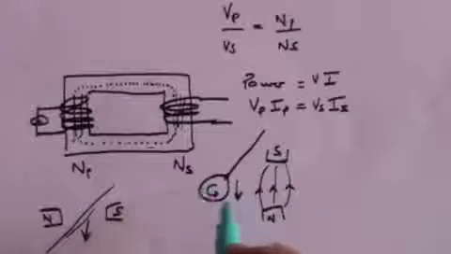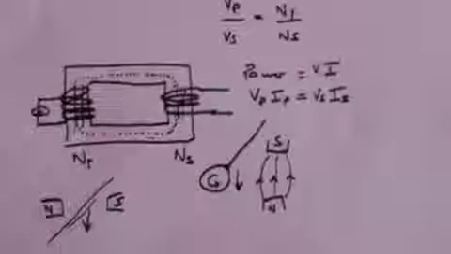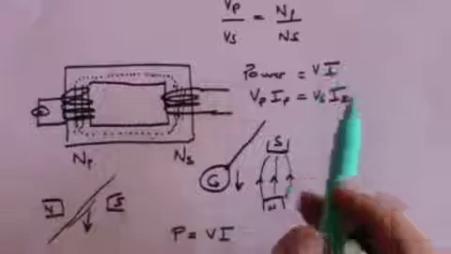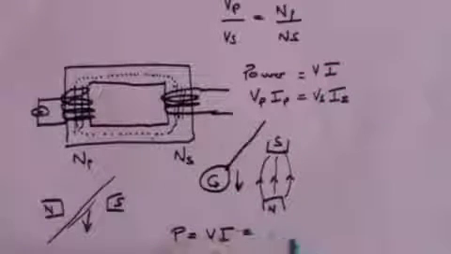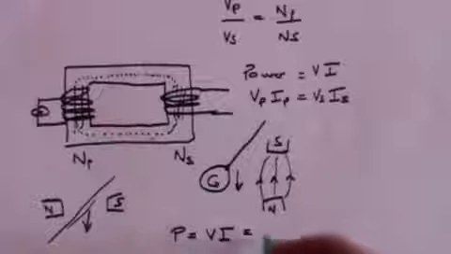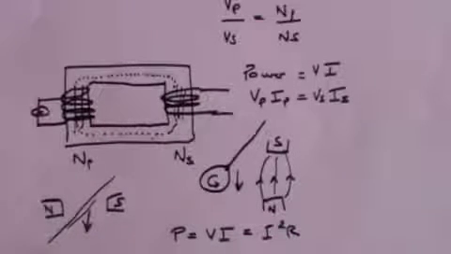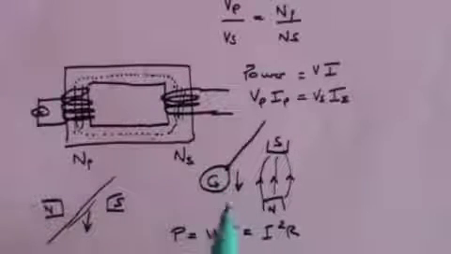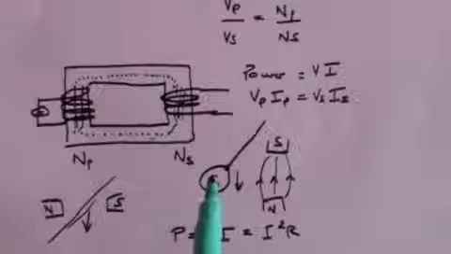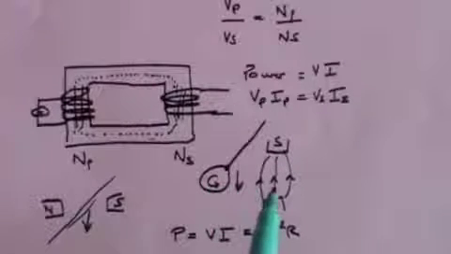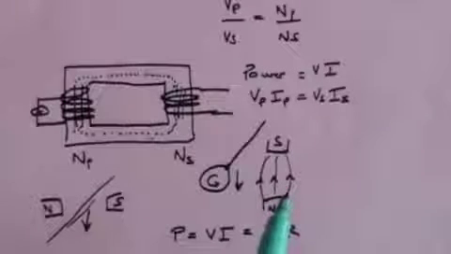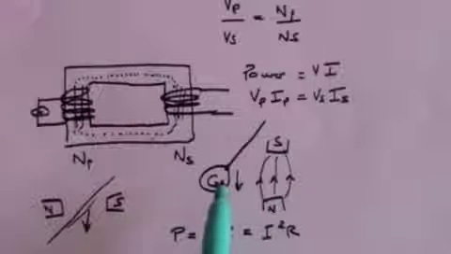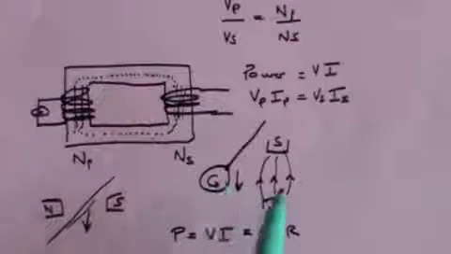But if a current flows, then we know that power is V times I. We just did that up here. And V equals IR, so if V equals IR, then the power is equal to I squared R. There's going to be some resistance in this metal disc. So there is going to be a power loss as this disc goes through the magnetic field. And it's achieved through heating up. As that little disc goes through the magnetic field, the current flows and it will warm up. And so you lose power.